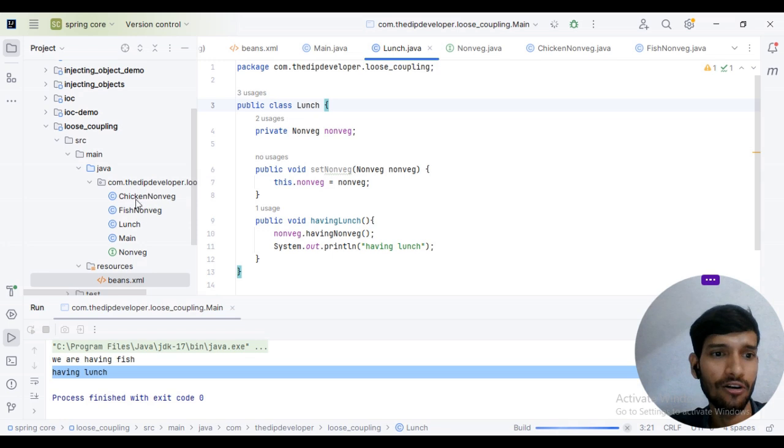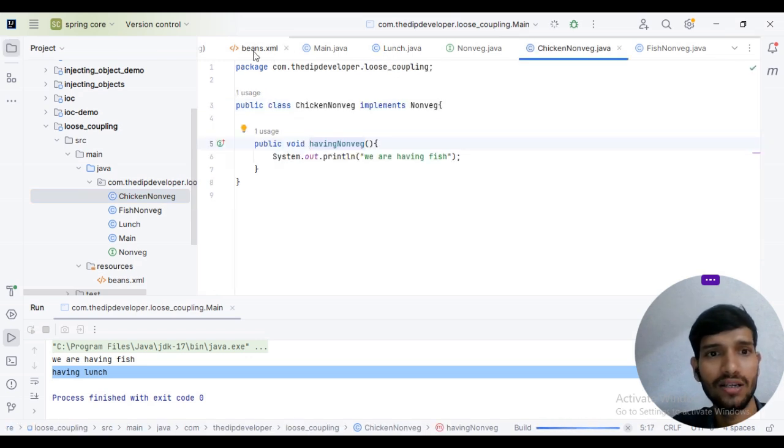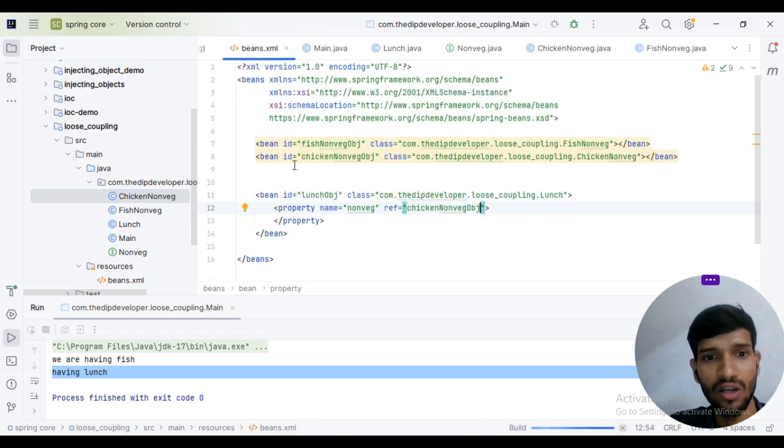If there is another requirement, like MeatNonVeg or EggNonVeg, at that time we just need to create a class and implement NonVeg, create the beans, and after creating the beans, just pass the reference. Then things will be created at runtime, and we will get the object details.